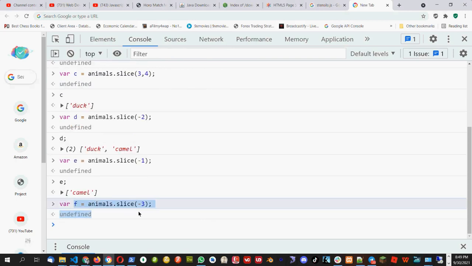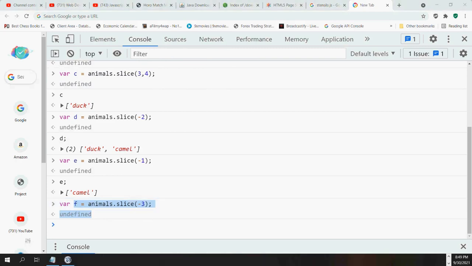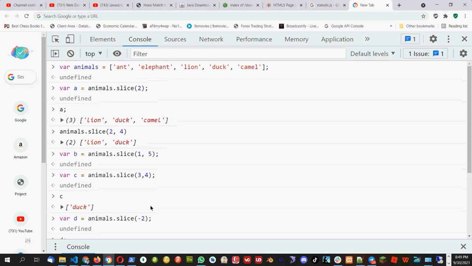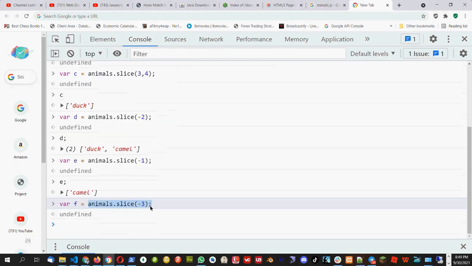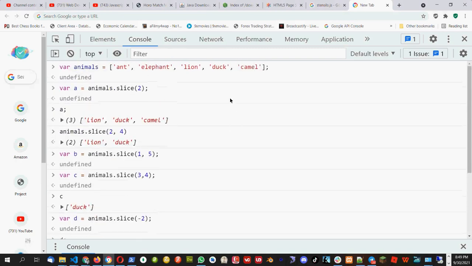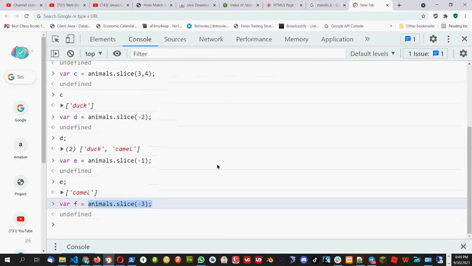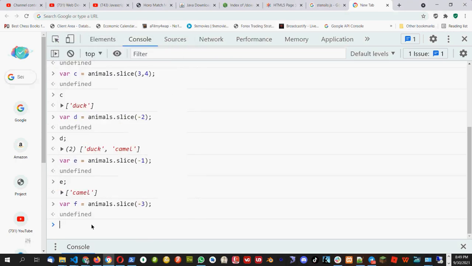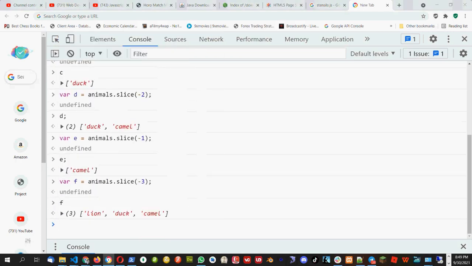What will be -3? Lion, duck, camel. Right. So everybody has given the right answer. Let's double check. It's lion, duck, and camel.